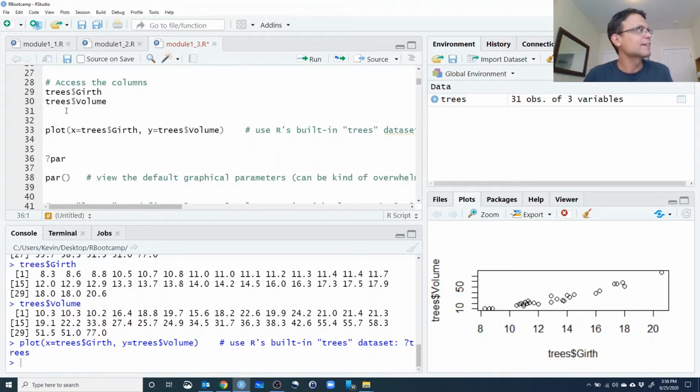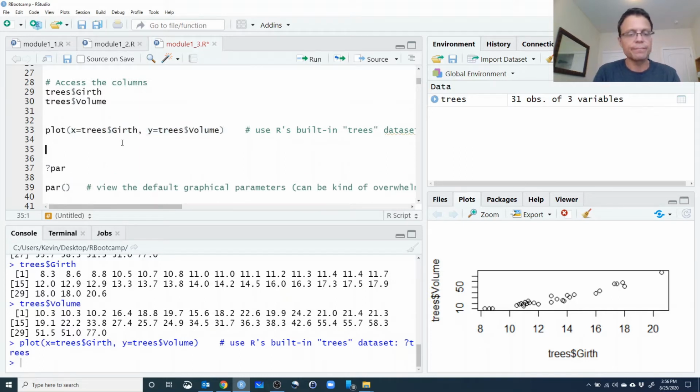Another way to do this would be to plot volume. And as we start to do statistical analyses, you'll start to see this tilde operator more, this squiggly line. That means it can be read as a function of. So we want to plot volume as a function of girth. And I'm going to say I want to grab the data from the trees data set.